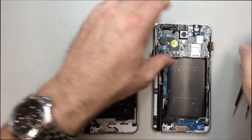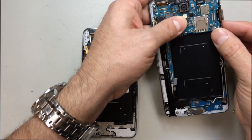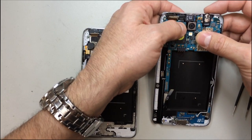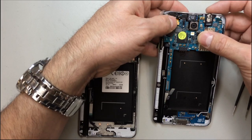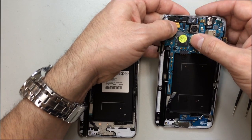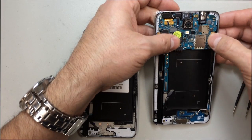And interesting, and be careful of this antenna wire. It's kind of funny the way it's situated in here, but it actually goes underneath the logic board. And then we will need to plug in all these flex cables. Interestingly, there is no screw that goes in the logic board from this point. You don't put anything through it until the rear panel is on. So they have changed that.